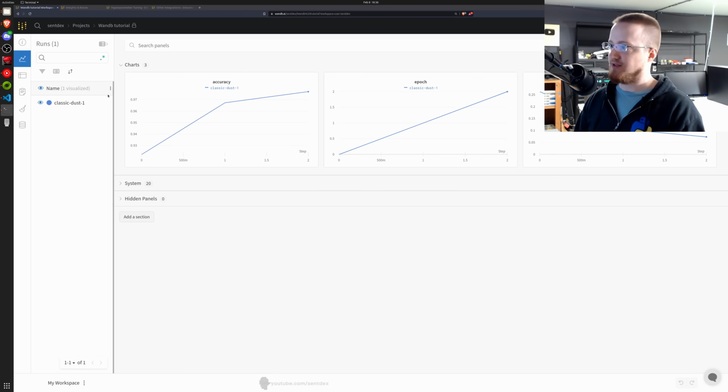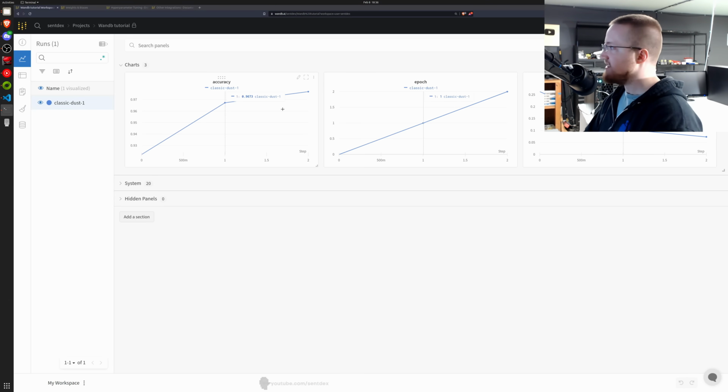I'll think, okay, that model's not working, and I'll kill it on my phone, and now my other models can at least step faster. Also, sometimes I just get curious and check it on my phone. I don't think I've ever hosted my own TensorBoard sessions. You could publicly host your TensorBoard, that's just a simple web server. I don't know if it's actually a smart idea, but you could.